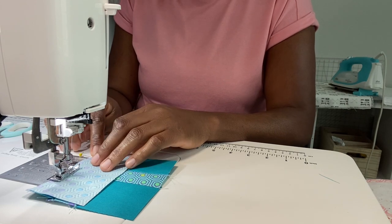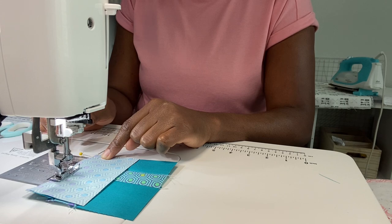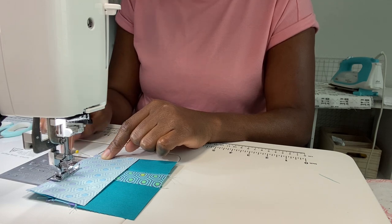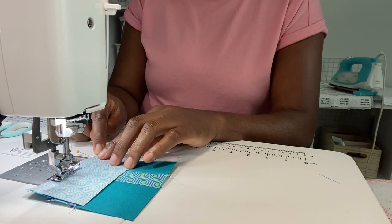I'm not trying to mess my machine up, because if you sew over your pin and something goes bad, this is all computerized, not mechanical, it's gonna be hard to get parts and things. I'm not trying to take that chance.